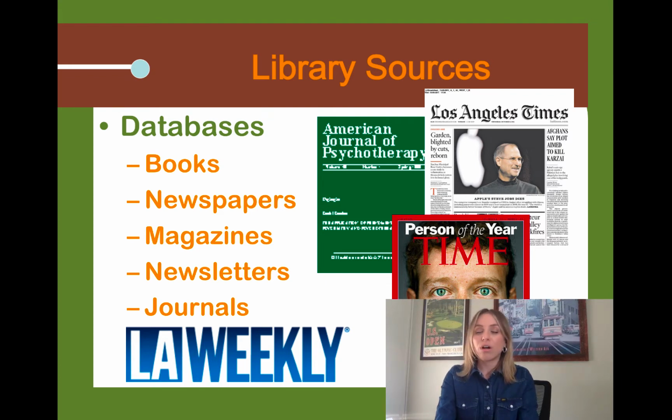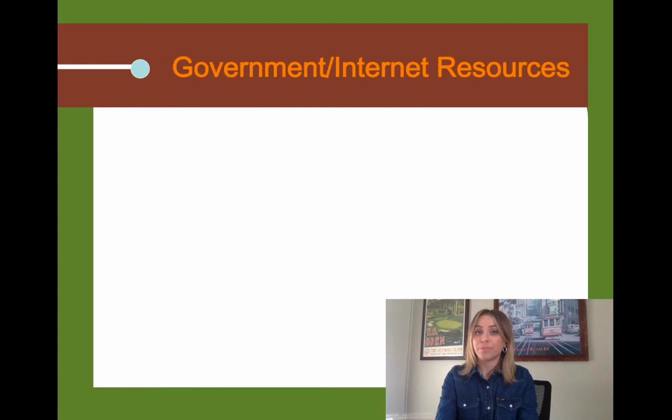You can also use online resources such as websites and even encyclopedias online, but make sure to cross-reference your information. This information isn't necessarily always correct. And usually this information is not peer-reviewed as well. So that means that it's not going to be as credible as a scholarly journal.